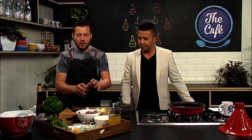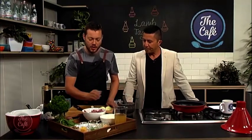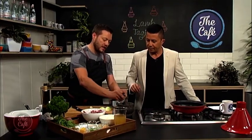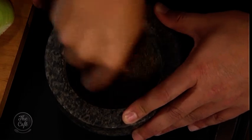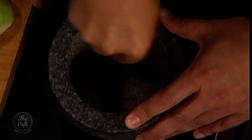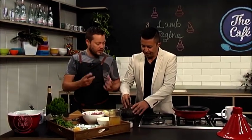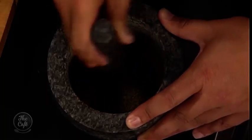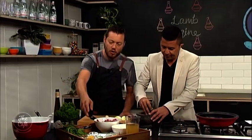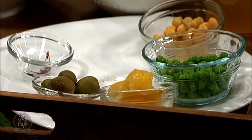So we've got the lamb here — we've just diced it up. Any little bits of extra fat or sinew, just trim them off, so you've just got the nice lamb meat. And then we're just going to do a nice spice mix. I've got some cumin seeds here, so we're just going to grind them down a little bit. Then there's some powdered ginger, powdered coriander, some paprika, and cayenne pepper as well, just for a little spice and a little bit of chilli.